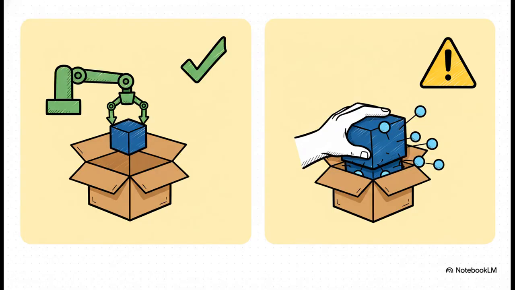Let's go back to our box metaphor. Widening is like moving an item from a small shoebox into a giant storage container. It's going to fit, no problem. So Java does this for you automatically. But narrowing, well, that's like trying to shove that giant item back into the tiny shoebox. It probably won't fit. You have to manually tell Java, hey, I know what I'm doing, and you accept the risk that some of the data, like the decimal part of a number, might get sliced off and lost forever.